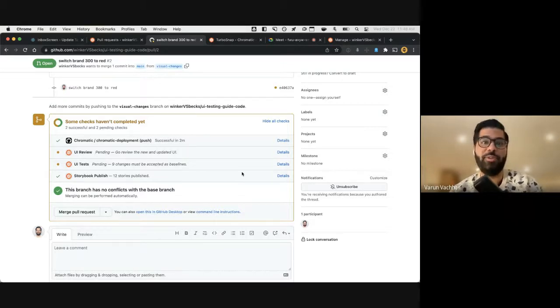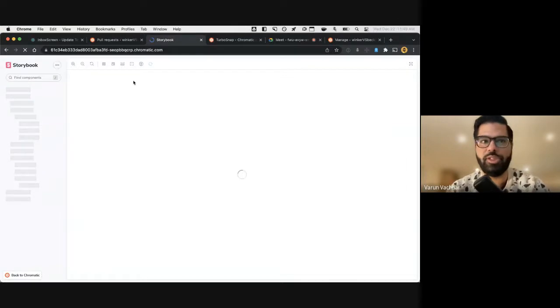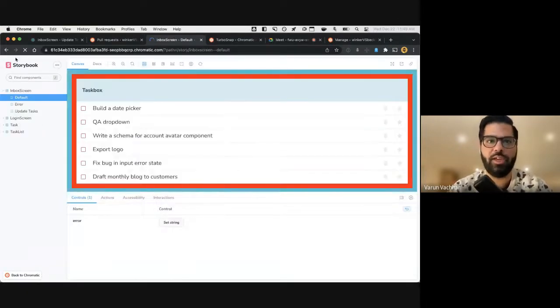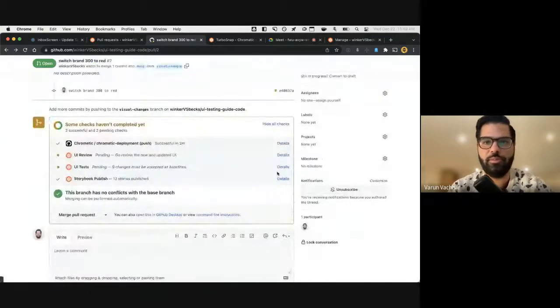Okay, so moving on to the review process. This is the badging that I mentioned, and Kai asked what status it gets. This is the orange status you get by default, which means it requires you to go take a look at it. There's one for Storybook publishing, which will automatically take you to the specific commit's published version of Storybook, and a lot of teams just rely on that to do visual reviews, even if you don't have tests enabled. It's handy to have that one click to take you to the deployment of the Storybook. And then there's two things here: UI tests and UI reviews.